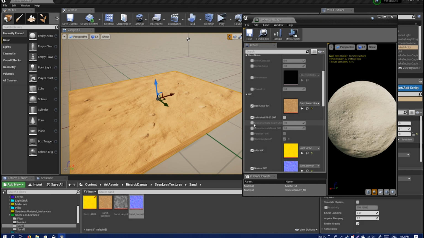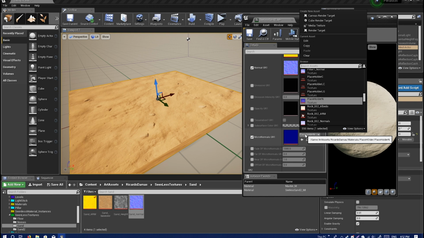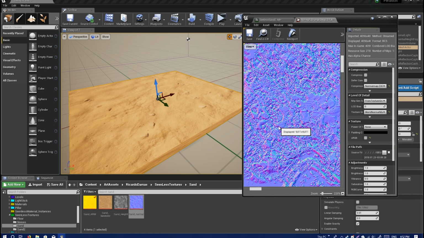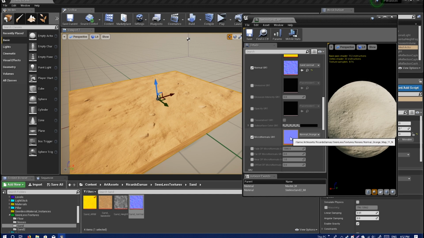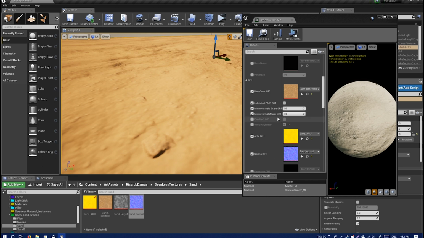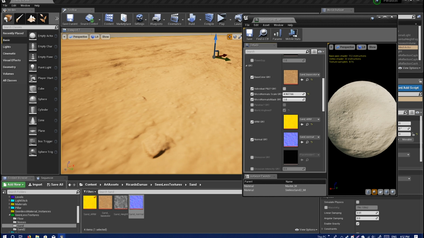This is for micro normals. This will give you an extra layer of detail. To activate micro normals, all you need to do is come in here and activate micro normals, and in this case I want normal grunge noise. All this is literally grunge in a noise map. And if I come in here and get close enough to it, it should show up. There it is. See there?